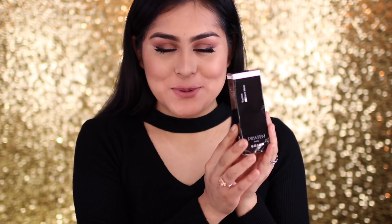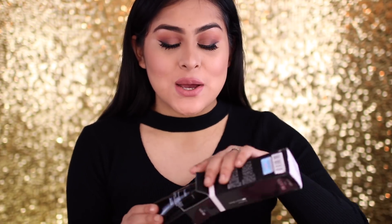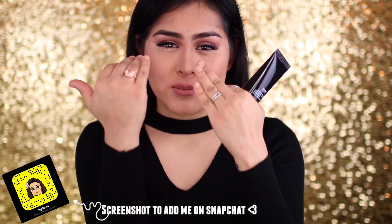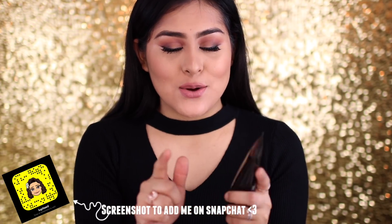Then I got this because I've been seeing these everywhere — this is a suction black mask and it claims to take all your blackheads away from your nose and your face. I still haven't given this one a whirl, but I'm going to try it out and I'll keep you guys posted on Snapchat. I use a lot of foundation so my pores do get clogged up in my nose area and I have blackheads, so I'm really excited to try it out.